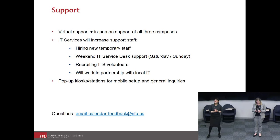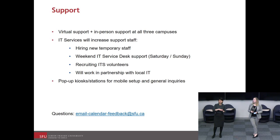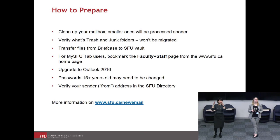So we don't have the MySFU. That's right. What happened in Connect is the additional tab that you saw from My SFU was basically a link that we inserted to make it easy for people to navigate. It's really a different system that can be accessible through that link. And Jennifer talked about bookmarking that now. It's not going to go away if you bookmark it now. Or if you don't, you go to the SFU website, you can still find it. It's the faculty and staff page on SFU.ca. That's essentially the material that's in there. They've just taken the most commonly accessed information and put it in the My SFU tab.